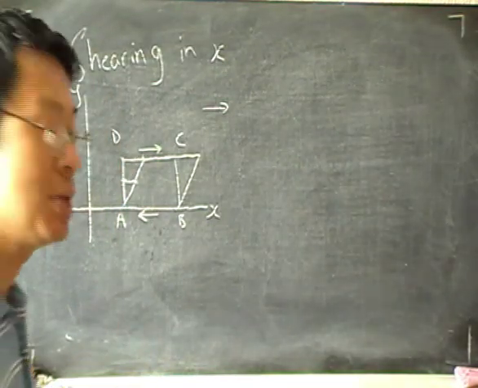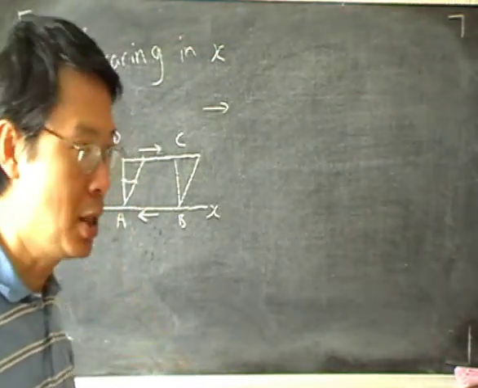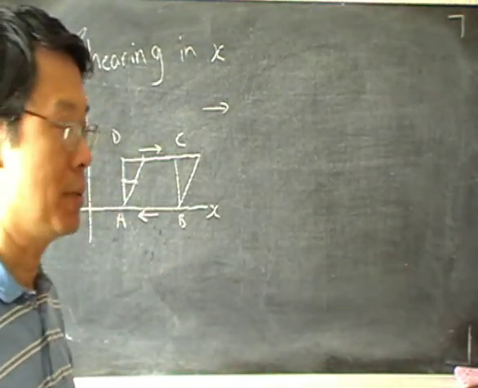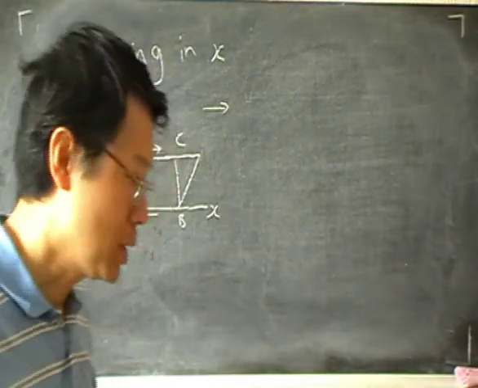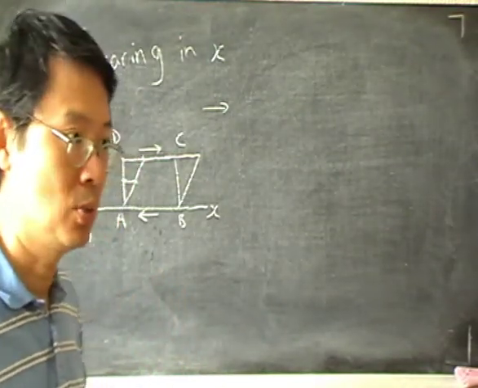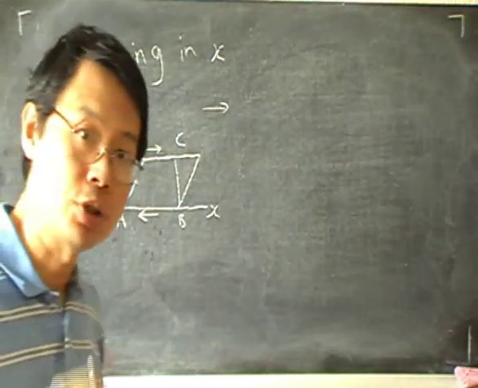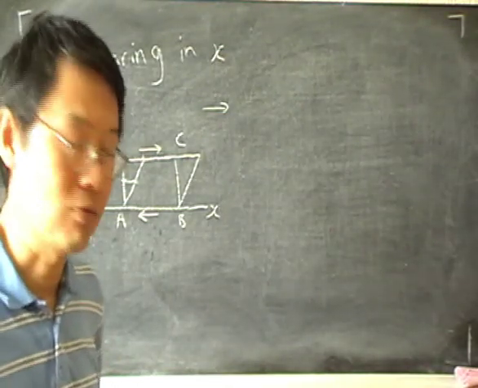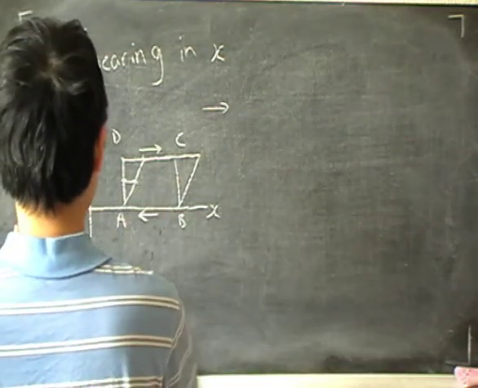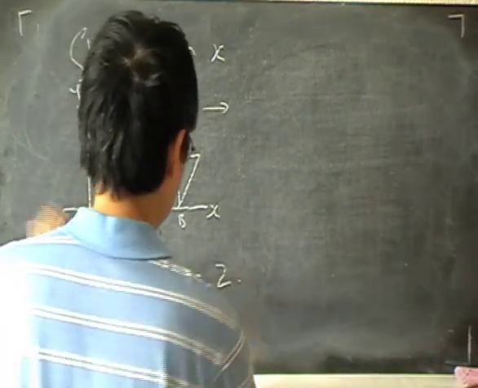Now the next rule tells us how far it moves. So how do we know how much D moves? Well, like the other transformations that we've learned, when we learned about rotation, we needed to know the angle to know how much you rotate. When we learned about enlargement, there was an enlargement factor which tells us how much you enlarge. So in the same way, when we learn about shearing, there is a shear factor. Now, I'll just make up an example. Say, in this case, I have a shear factor of 2.